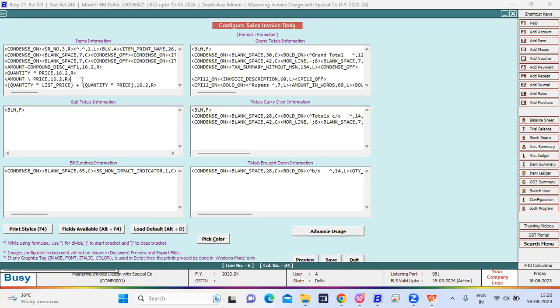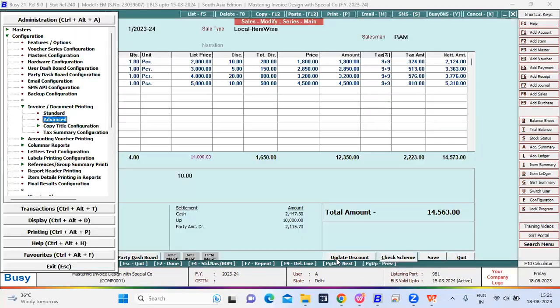So in between the brackets, I configured the plus sign. That means the net value of quantity into price and the net value of quantity into list price will sum up into a single value. So I configured the formula like here. And last, you can define the number of characters I need, and the alignment will be left or right. So I configured like this.